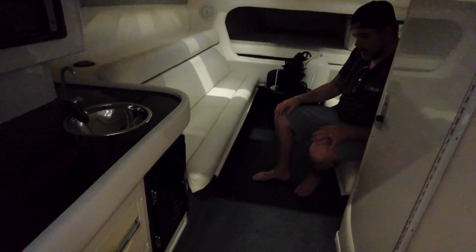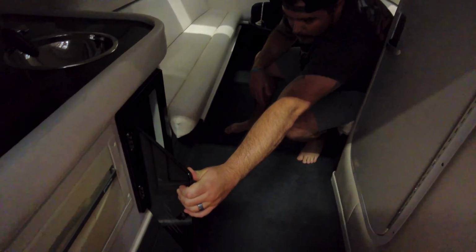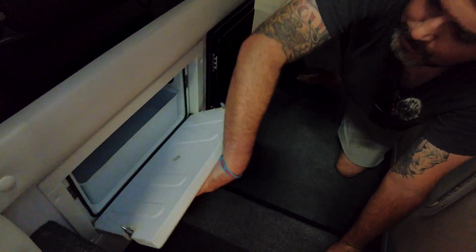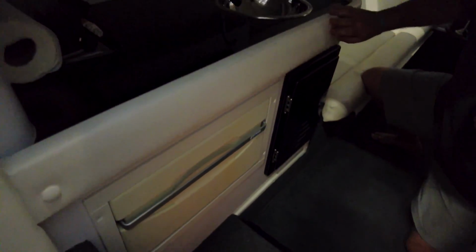So now that we're in the interior of the boat, let me open this. You do have storage here. You lift this up and you pull down. Icebox right here. White vinyl, sink. Your breaker panel is right here, and it's a little dark in here, so I apologize. This does have a Fusion head unit right in here, so you can run your sound system from the cabin. This is a beautiful dark gray overlay that gives off a great look with the stainless sink.